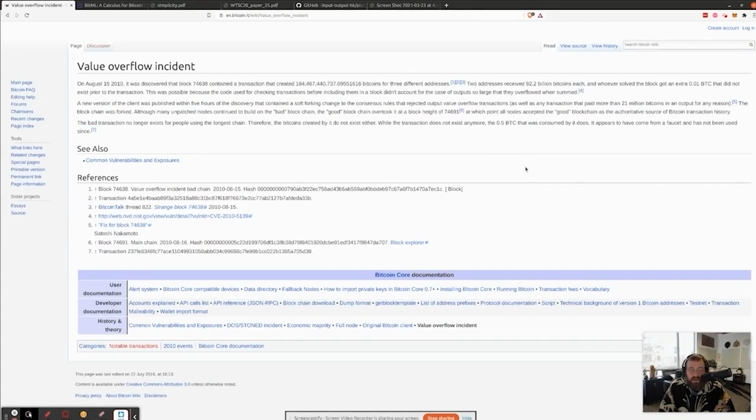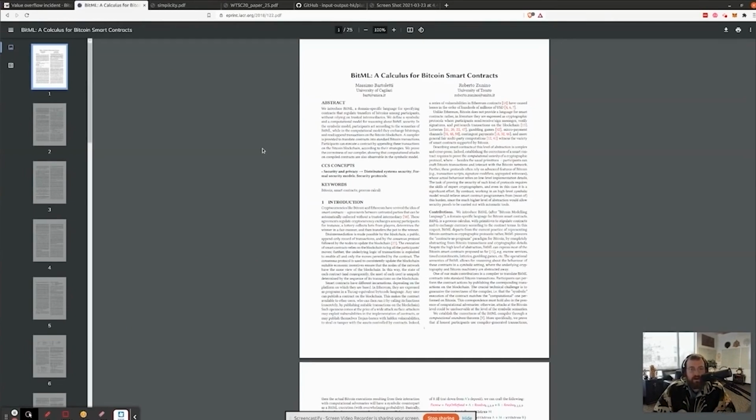And for a long time, people have been asking questions of how do we get what Ethereum has brought to the field, but also enjoy some of the really cool stuff that came from the UTXO model in Bitcoin and that simplicity of that model. So it's some really cool papers. For example, this is BitML. It came out in 2018, and it's from Massimo Bartoletti and Roberto Zunino. And these two Italians, they got together and they were trying to think a lot about how to model a more expressive and more formally rigorous way of doing transactions and contracts on Bitcoin itself.